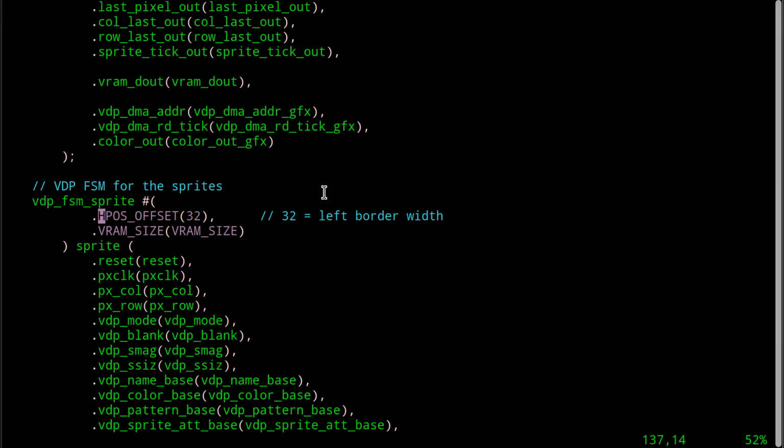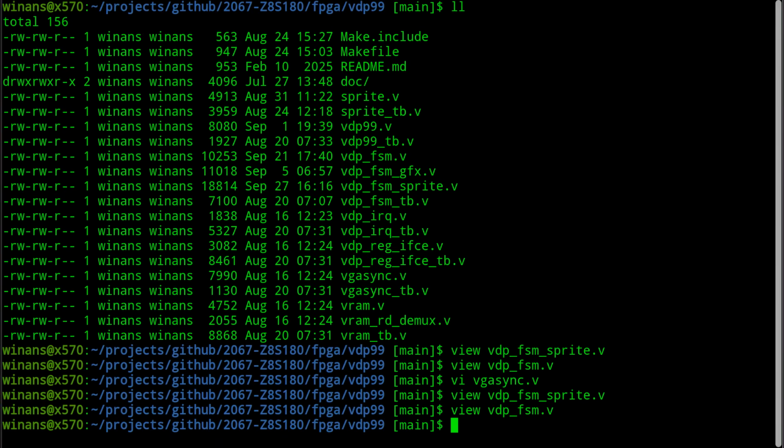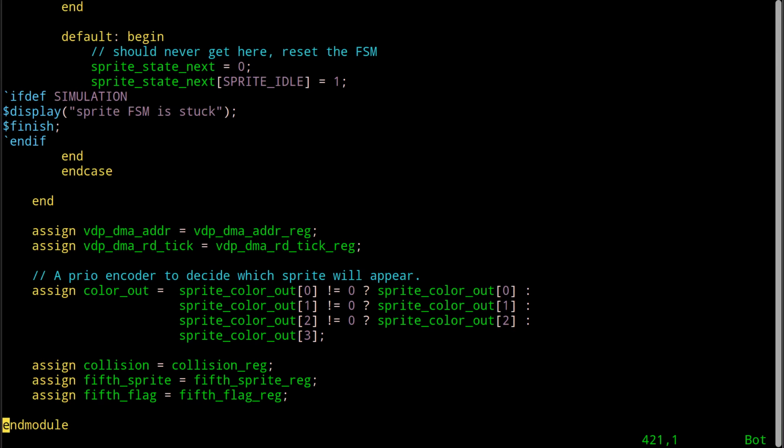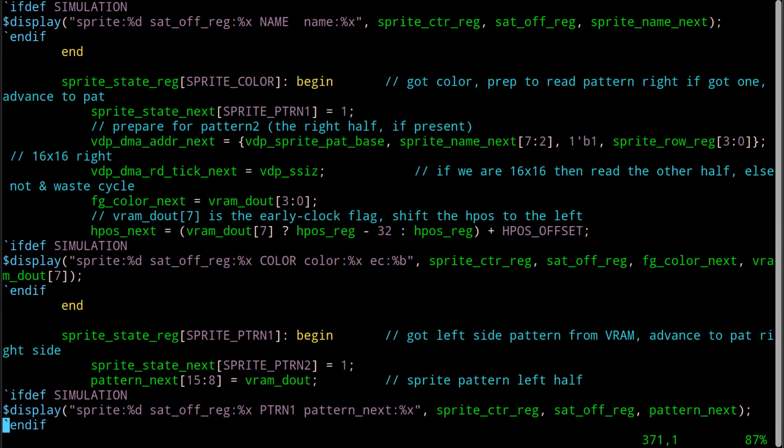Again, I was lazy. I made the Sprite module right, but this one up here, as you just saw, is the parent module that owns the two state machines that deal with the graphics. I just hard-coded the size of the border within here. It should come from the VGA sync thing that does the borders and all that, but I was lazy, so sorry. And again, another thing to clean up. So that's where that value comes from.